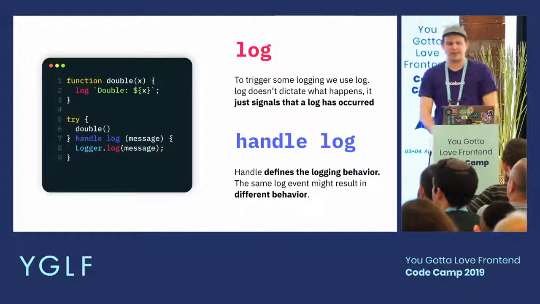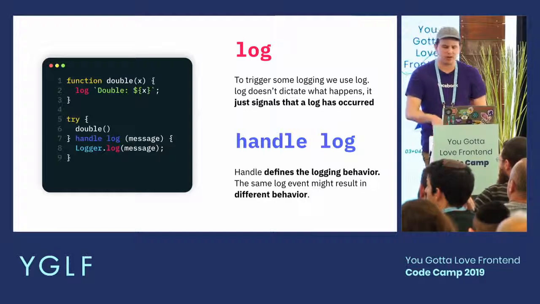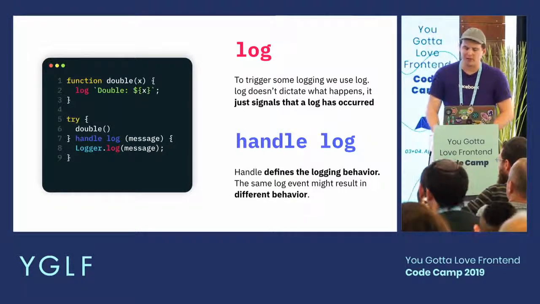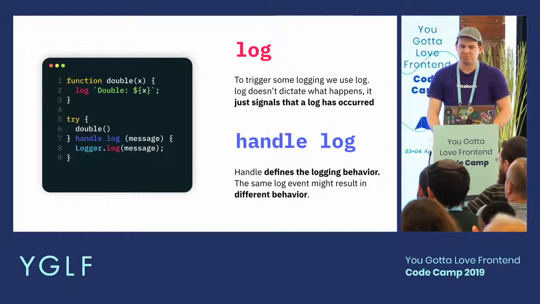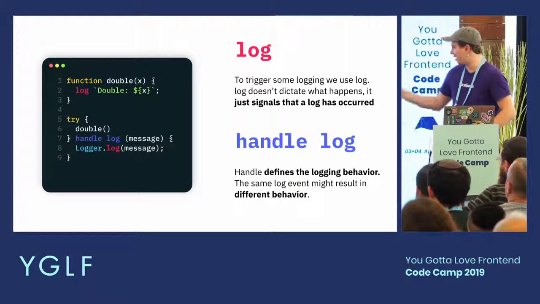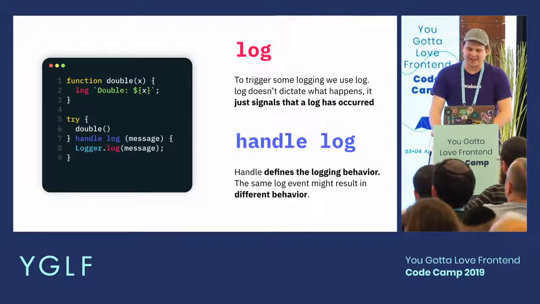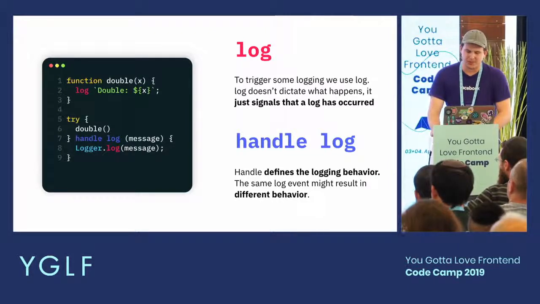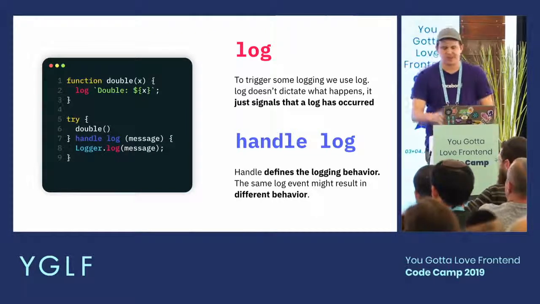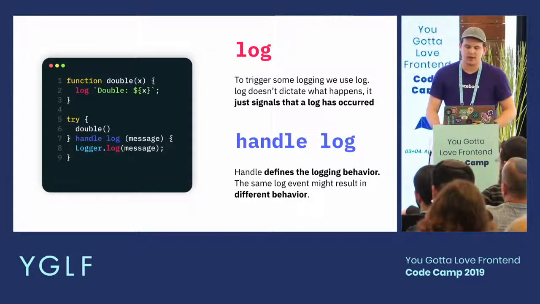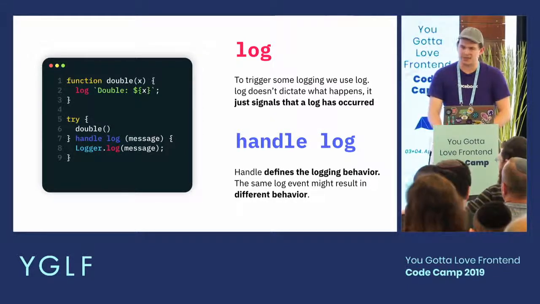So what if instead of having to manually import or configure logging, there was a keyword called log that worked just like throw? And just like catch, we had something like handle log. I couldn't think of a better name. That could handle the log event and control exactly what kind of logging occurred. So now, just like with error handling, any code that needs to signal that a log event should occur just leaves it up to the surrounding context to determine what exactly should happen.